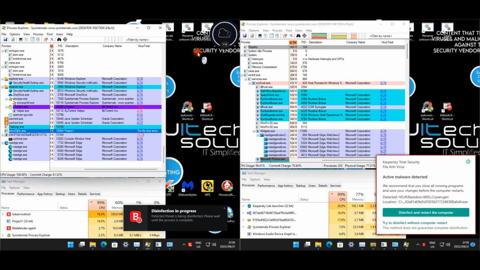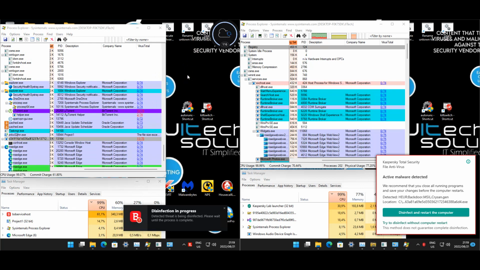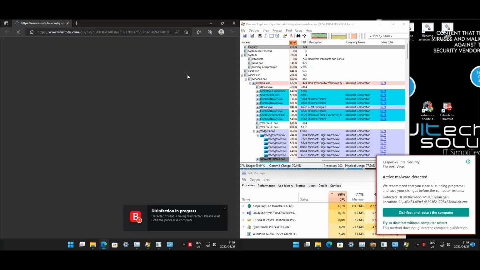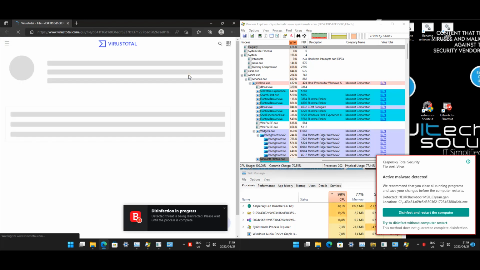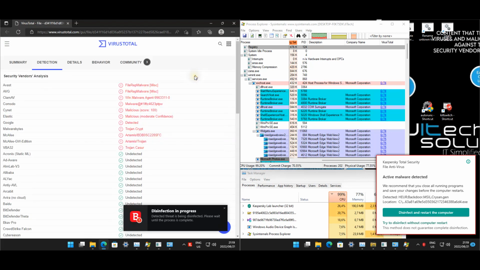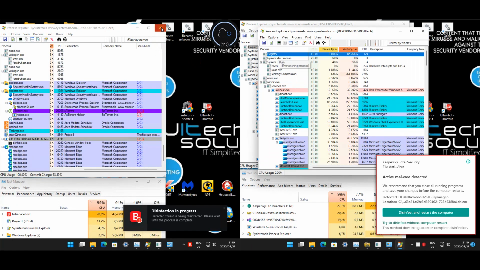Let's see what this one is. Okay, so Avast is aware of it, AVG, Comodo, Cynet, Elastic, Google, Malwarebytes, and etc. So it's still fairly new malware. Okay, so we only have those still running.